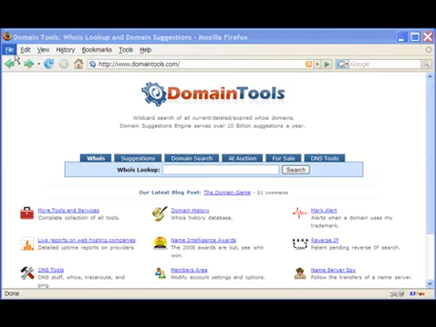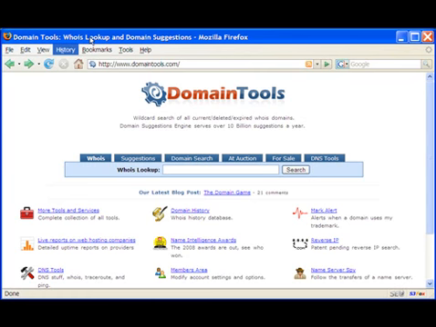Let's go to the DomainTools site, which contains a lot of utilities for DNS, such as Whois, traceroute, ping, and many more. We first want to find out exactly what Whois information is exposed about a person who registers a domain. So let's go to the Whois lookup, enter a website, let's say securityfreak.net, and search for that information.